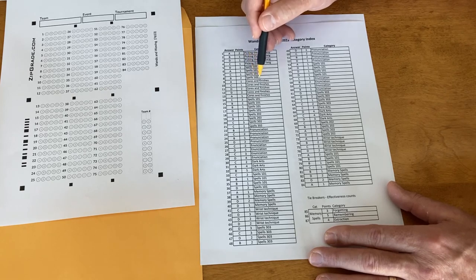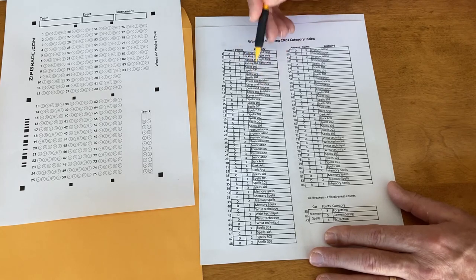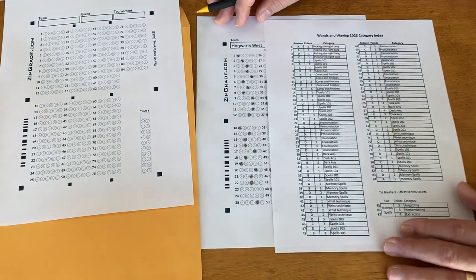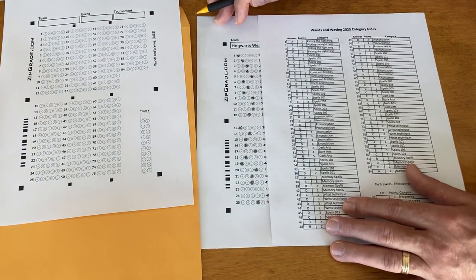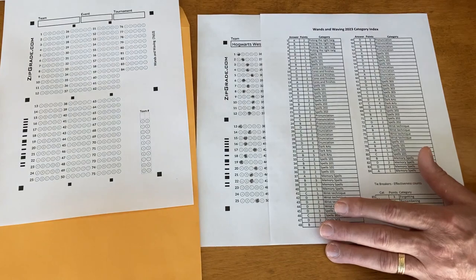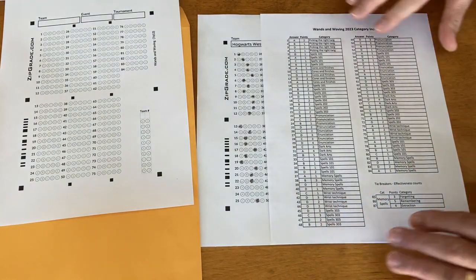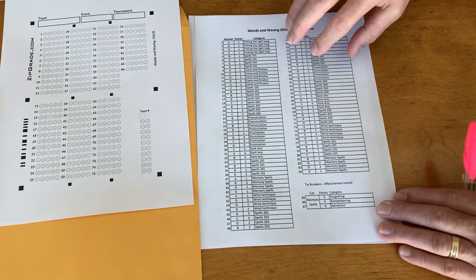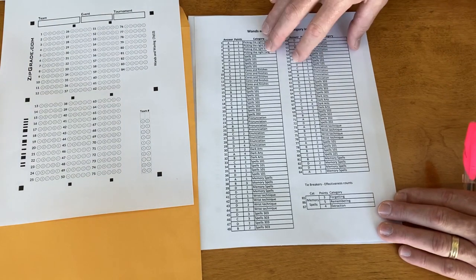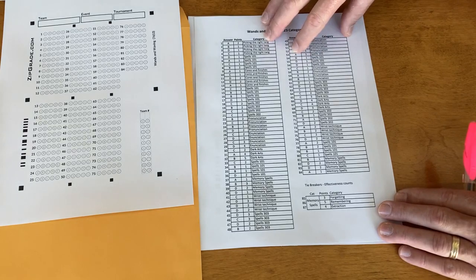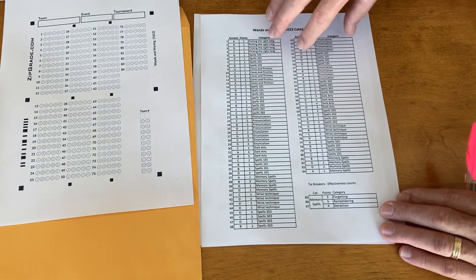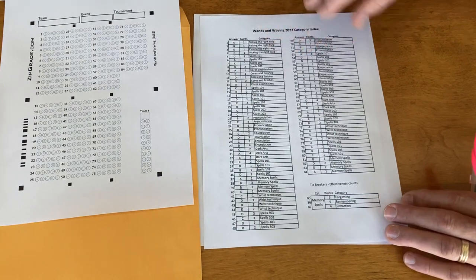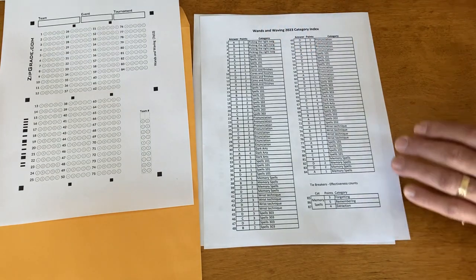Your head coach is going to get an email from Macomb Science Olympiad which has all 10 of these category indexes in an email, and they're going to be released in the last week of March after the last practice tournament.